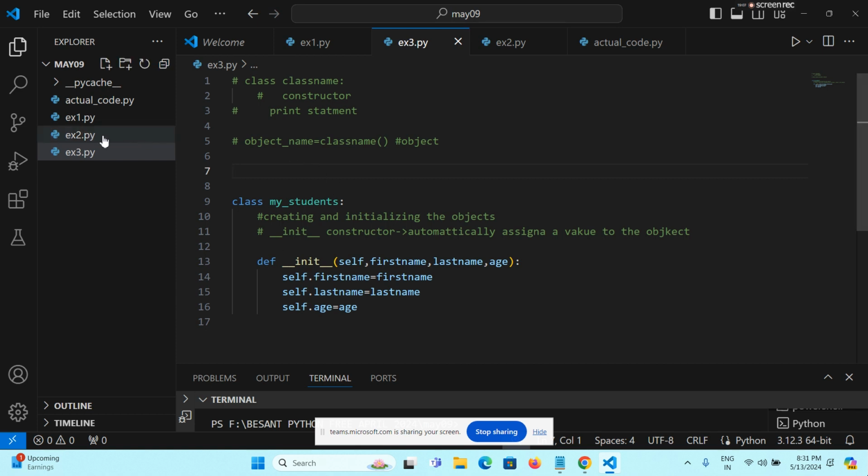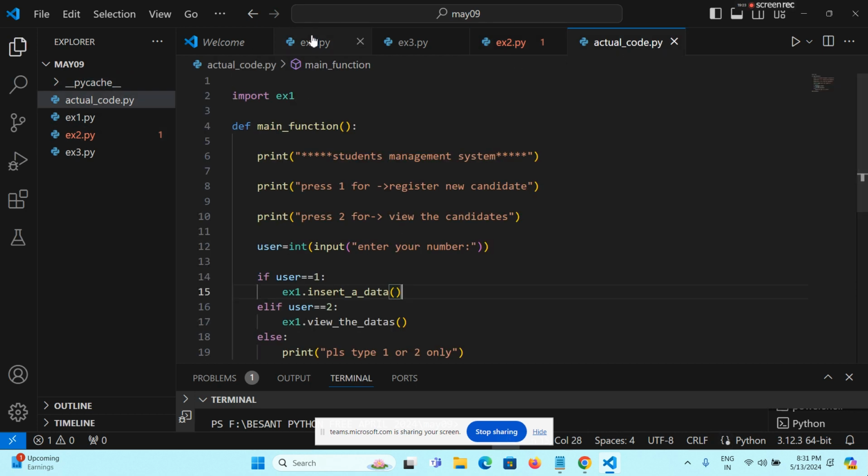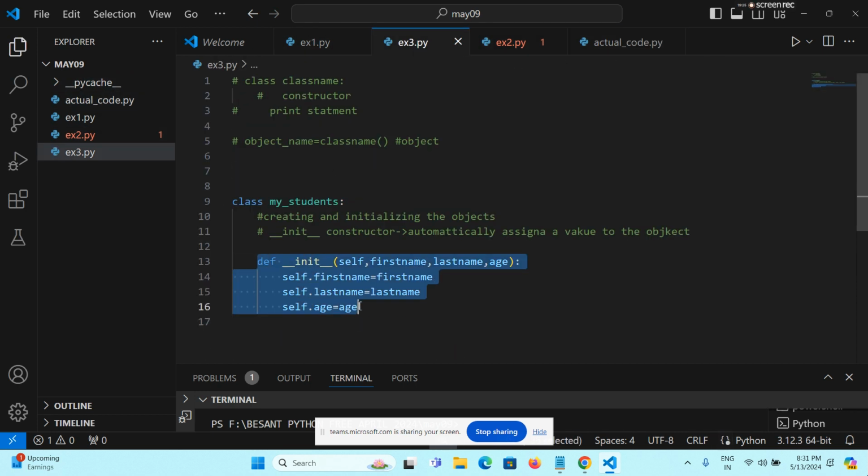Clear? If outside the class I implement def function name, my students and so on, generally we call it a function. But the same thing written inside a class we call a method. So this is a method. And this entire thing we call a constructor, the init constructor, which automatically assigns a value to the object.